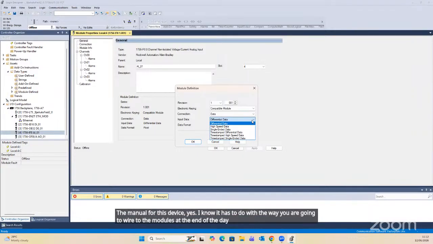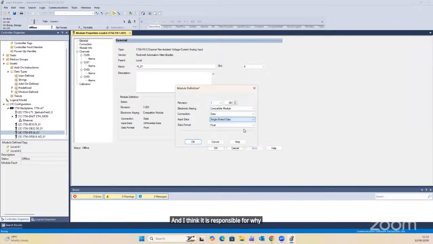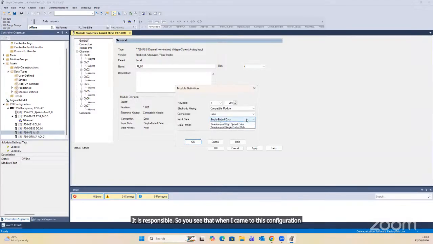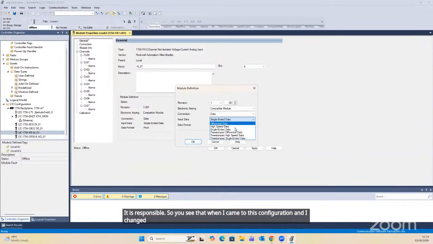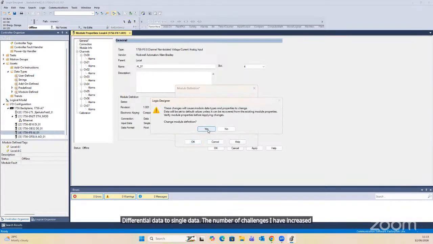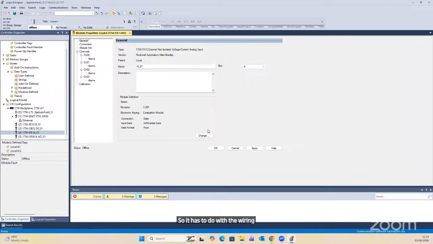And it is responsible for why I am having two channels instead of four. When I changed from differential data to single-ended data, the number of channels I have increased. So it has to do with the wiring and the terminations on the modules themselves. I remember when I opened this, I was surprised why I had four. I knew that I could change it.